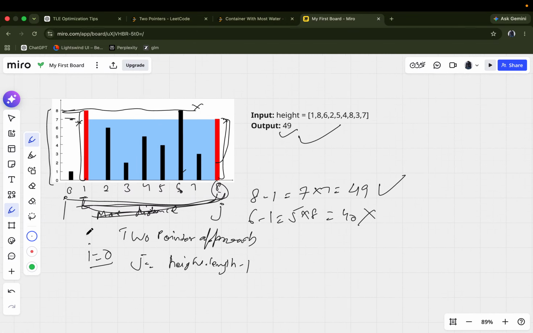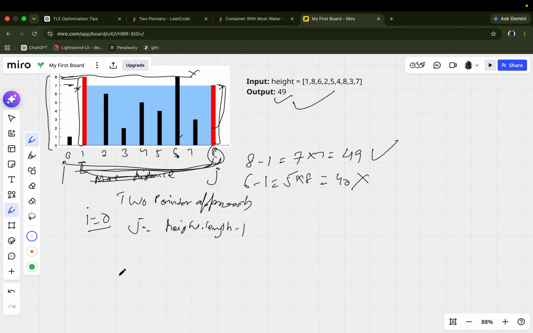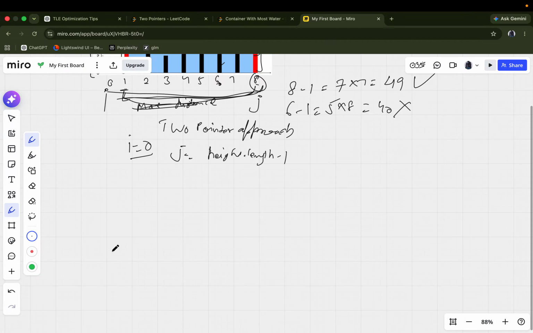Then we make a loop while j is greater than i. First we calculate the width, the distance between the two sticks, so width is j minus i.